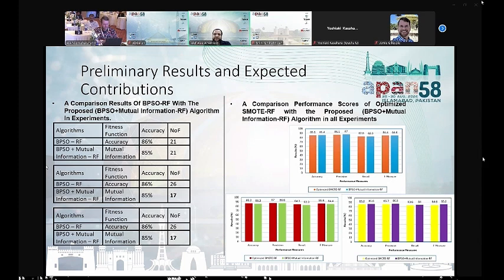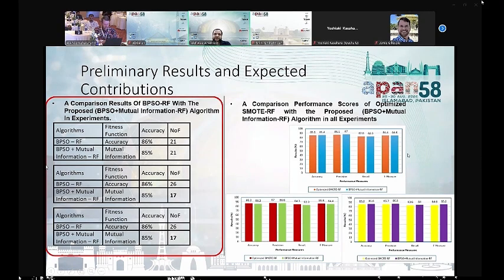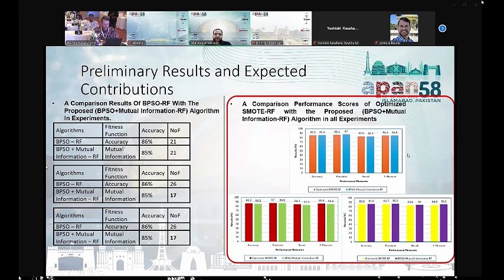So despite this small improvement in terms of various metrics, we have a major improvement in the number of selected features, and we also expect that the execution time of the BSO algorithm will be improved. Why is that? Because the proposed technique is faster than the existing technique, which uses a machine learning algorithm. As I said, it evaluates a subset of features based on a mathematical model rather than a machine learning algorithm, which needs training and prediction.